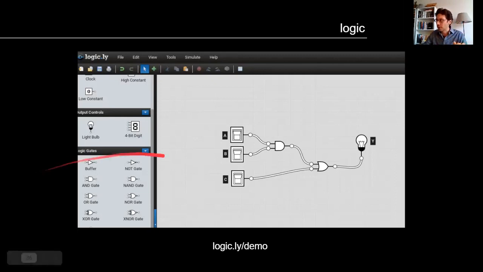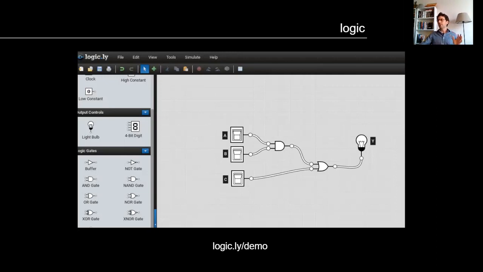Switches, as you can see in the picture, these are switches. A, B, and C are switches. AND gate, OR gate, NOT gate, and a light bulb at the end. As you can see here, Y is a light bulb. You will use just these 5 components and create these very simple, elegant, beautiful looking circuits. And on the website, you will be able to play with these switches. You can just turn A on and off. You can turn B on and off, etc., and see whether the light bulb is lighting up or not.